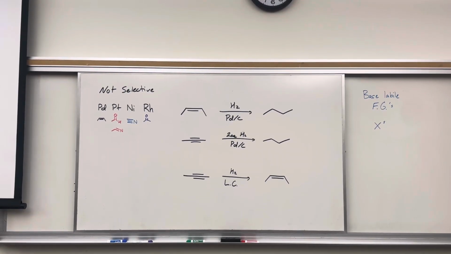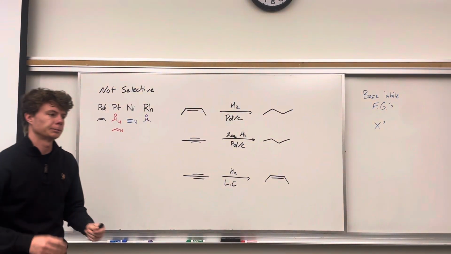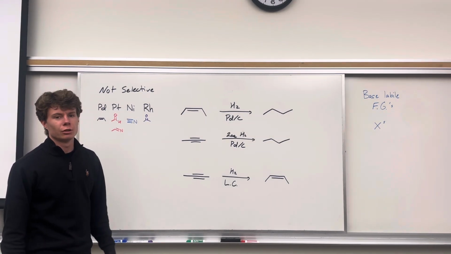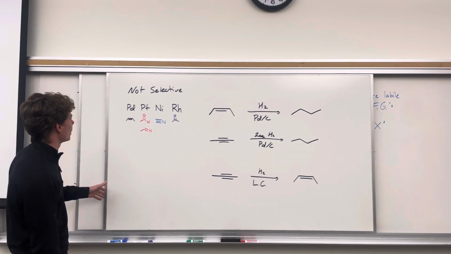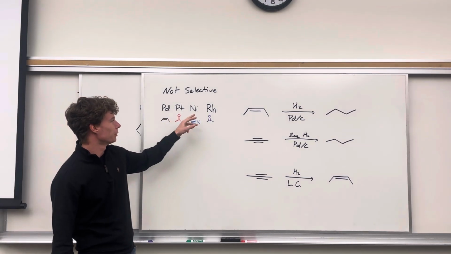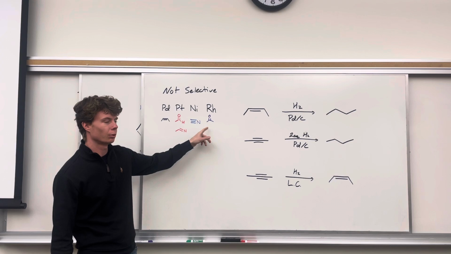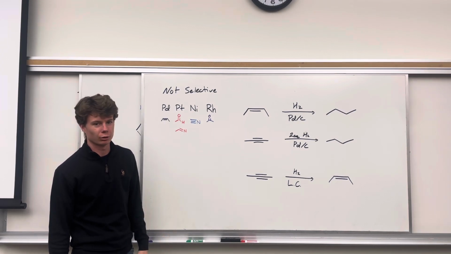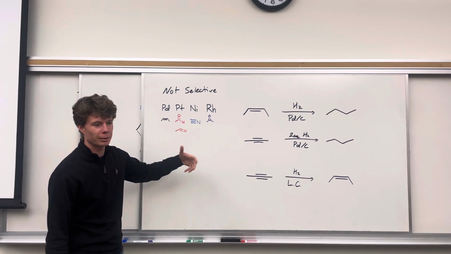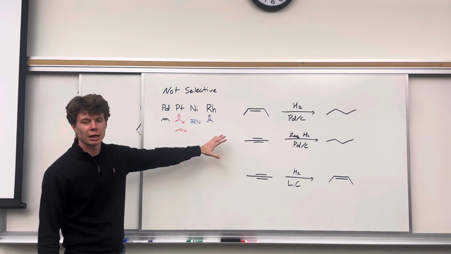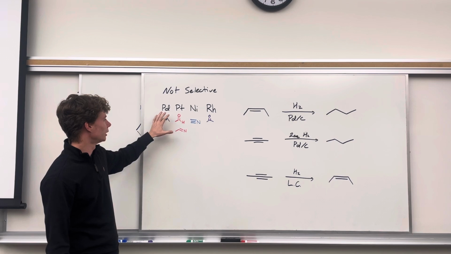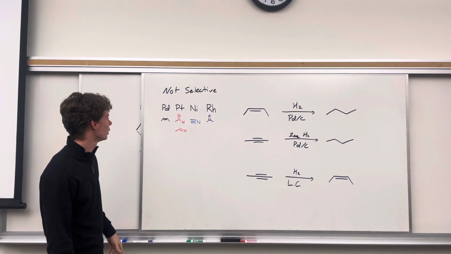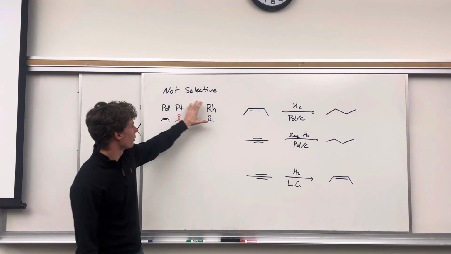Okay, catalytic hydrogenation using metals. Not much you need to know with this. And actually, the platinum, nickel, and I think rhodium, I really don't think those are going to pop up. There's stuff in your book about them, but they're really all going to behave about the same. And they usually require really extreme temperatures and pressures even to get some product. So you can kind of group all of them together.